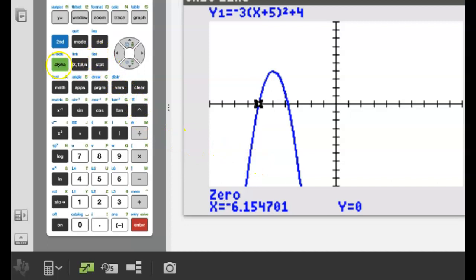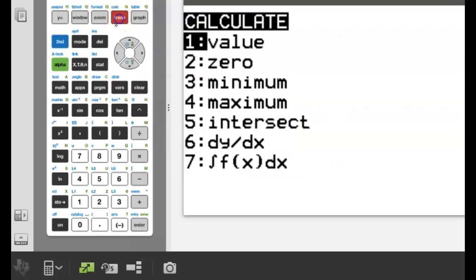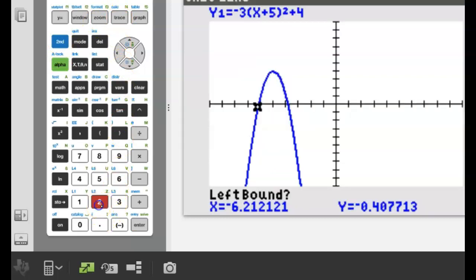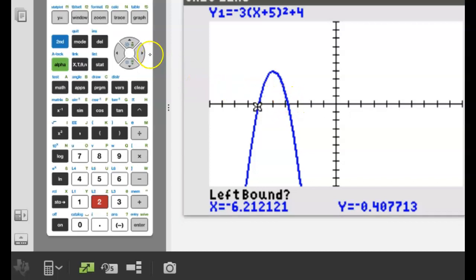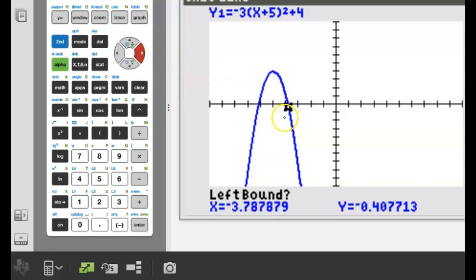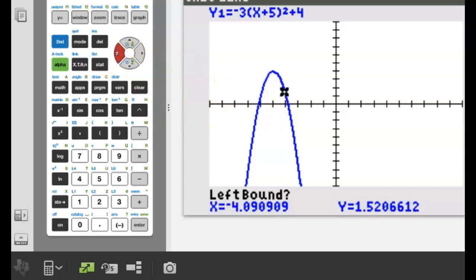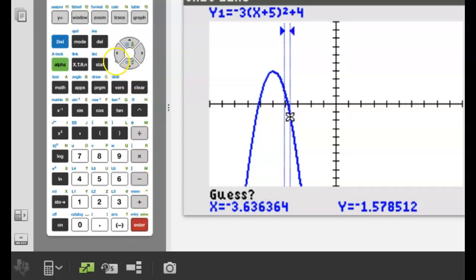Is he frozen? Okay. I'm going to try second calc again to find the other one. What numbers could I put in over here? What is to the left of that? I'm looking for this one now so I could scroll over here, but you were probably taught to do it this way. You scrolled close, right? And then you went left a couple times and you hit enter. And then you crossed and went right a couple times and hit enter. Guess, maybe you went back close by it and then hit enter.